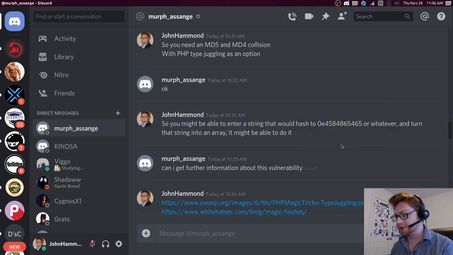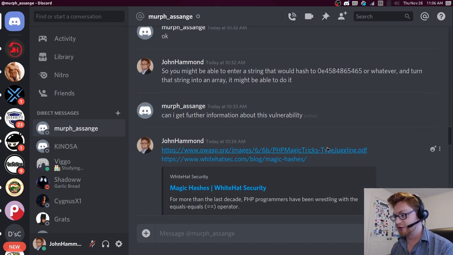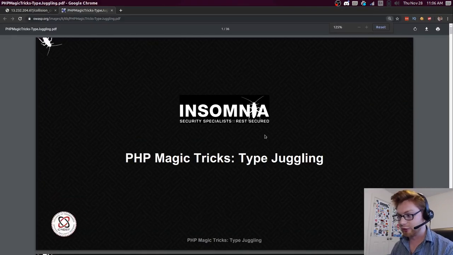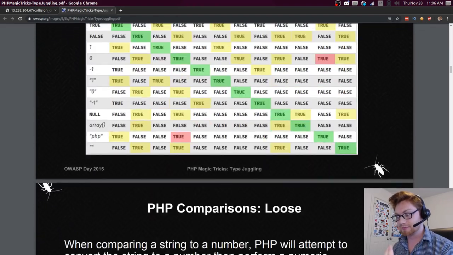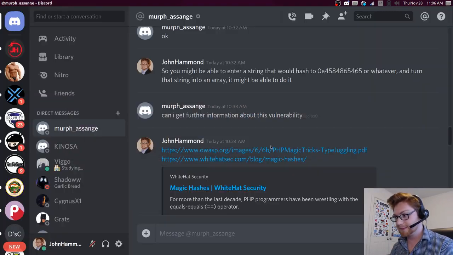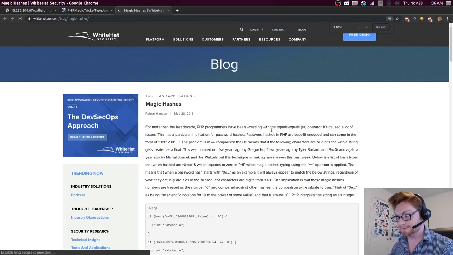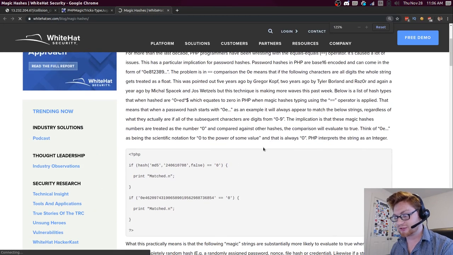So, interesting quick bug that I'm not going to deep dive into with the documentation, but if you were to Google PHP loose comparison, weak comparison, two equal signs, you can track down more about it. And actually, he asked for some information, like, hey, can you show me some of these things? So I did the Googling for him, and there are some discussions on it, and same thing with magic hashes. So magic hashes are, if they are considered 0e, they're also equal to the string 0, and that they are 0.